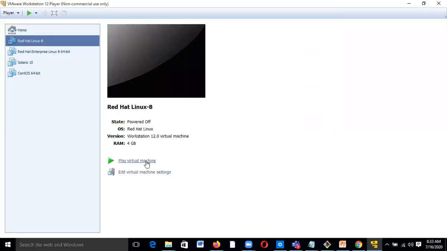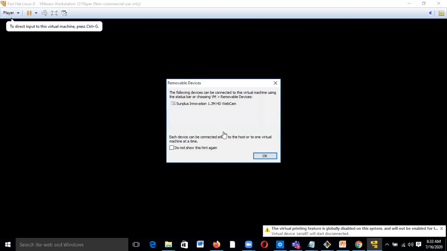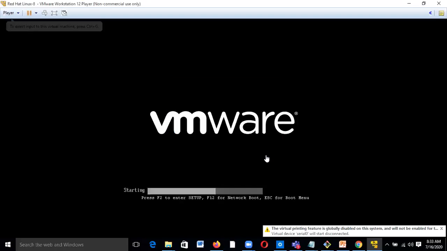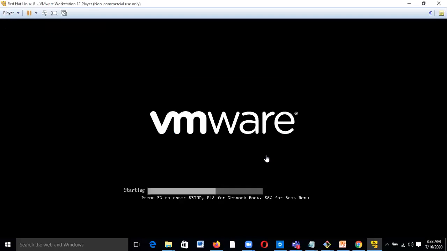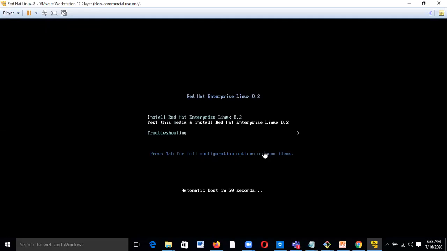So I already started. Here you need to select Install Red Hat 8.2, the latest version.